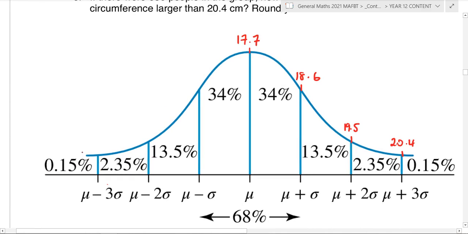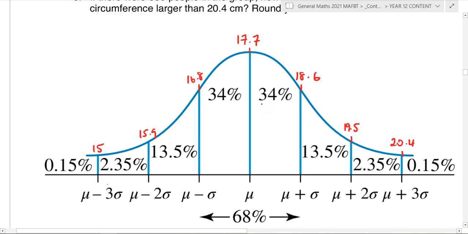And then let's go the other way. So a standard deviation away from the middle, but going to the negatives, so minusing, this is going to be 16.8, because it's 0.9 away from the middle. Again, another standard deviation. So that's two standard deviations now from the middle. So minus 0.9 and then minus another 0.9. So 16.8 minus 0.9 is going to be 15.9. And then lastly, one more standard deviation is 15 from the middle. So that's 3 standard deviations away from the middle there.